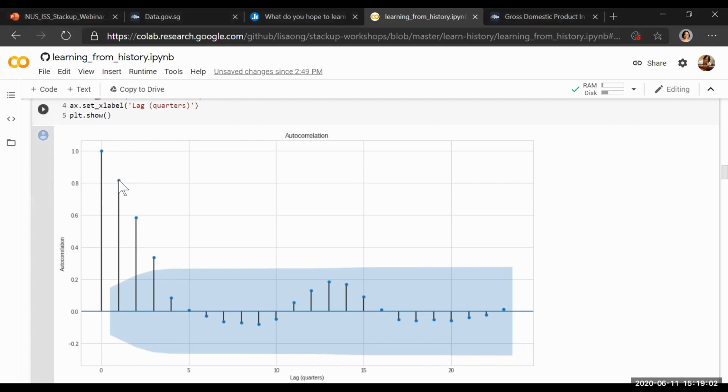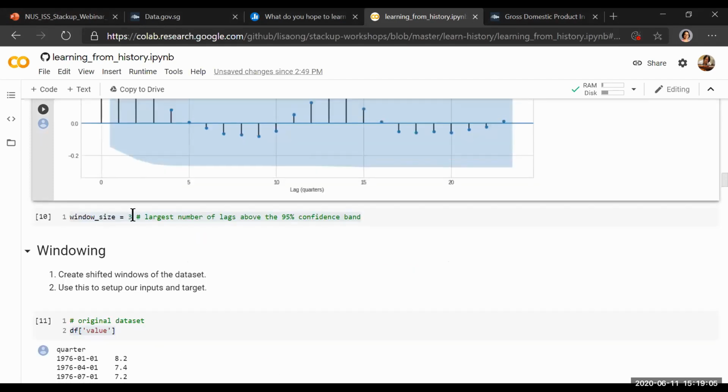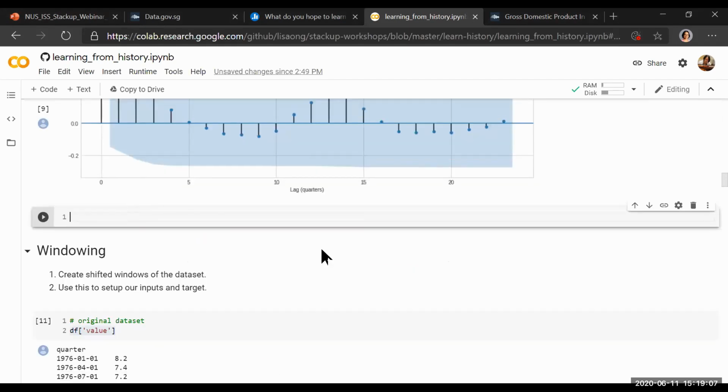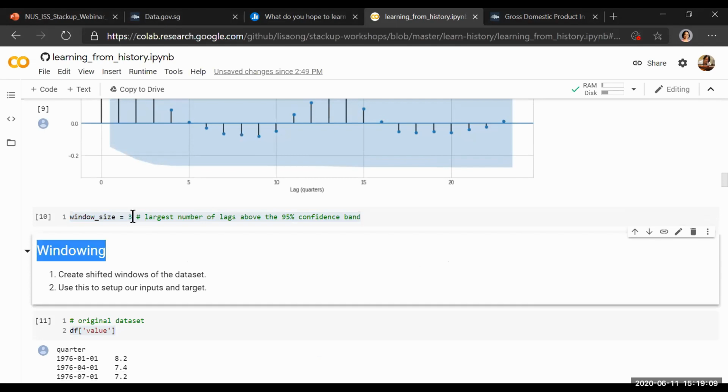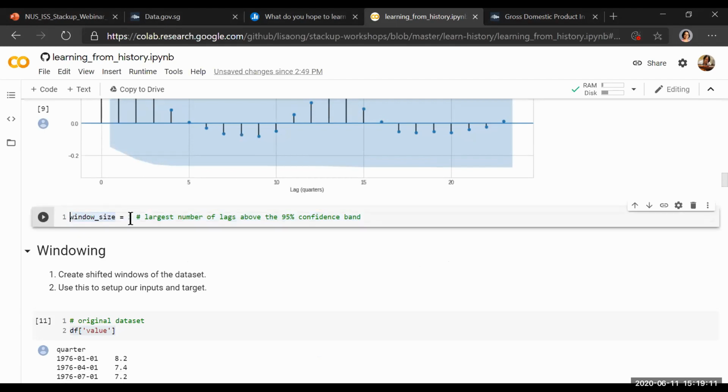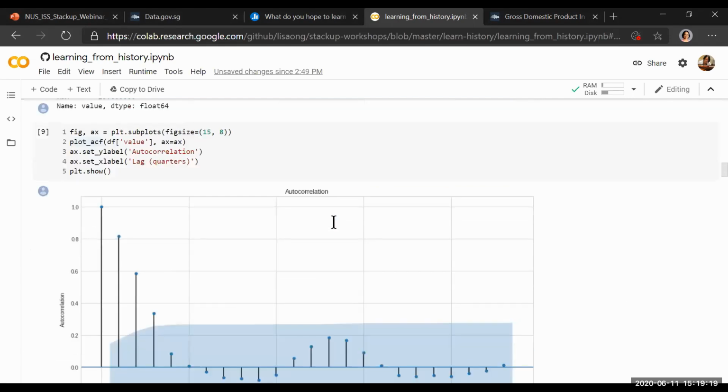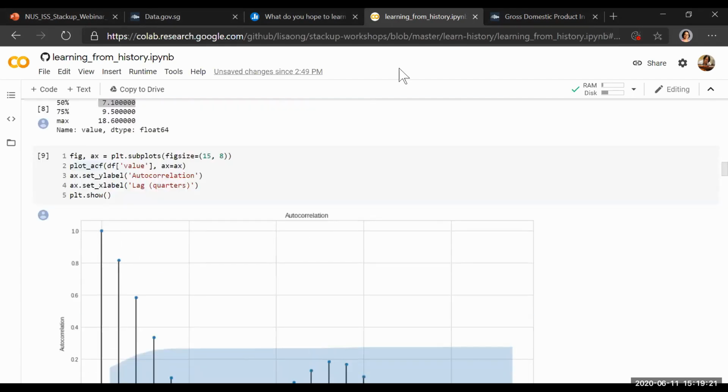It's true that I could have set window size to 1 and continued there. So if you want, you can actually try that later. You can try different window sizes and see what happens. If you change this, hopefully it should work. Hopefully I didn't write the code badly. Okay, so let's have one more question and we'll move on.